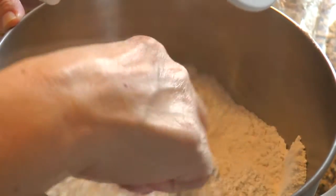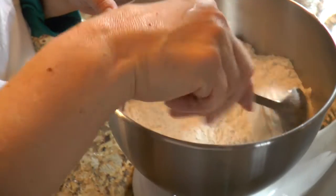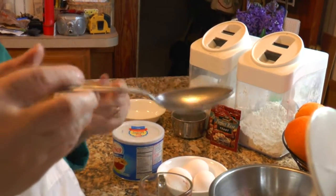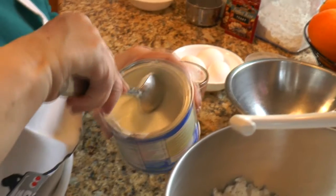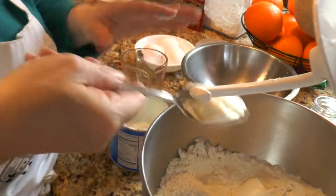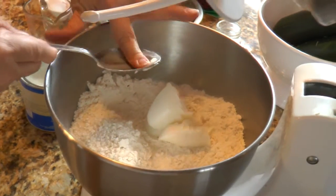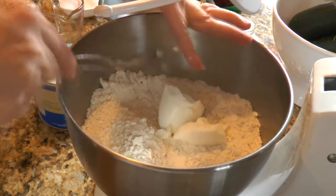For this one, instead of using the paddle we're going to use the hook attachment. Then I'm going to put in three tablespoons of the shortening. I judge it using a big soup spoon — this is more or less a tablespoon, so you're using about three of them. Now, is there a substitute if you don't have Crisco? It's pretty much like lard — vegetable-based. You could try butter or margarine, although I have never done so and neither did my grandmothers. It was always made with this.